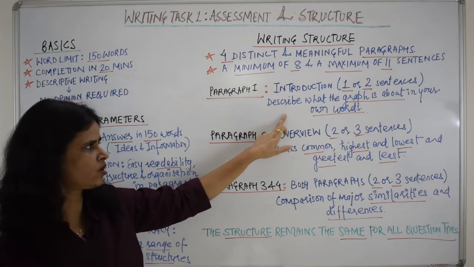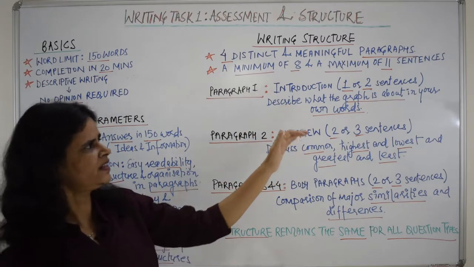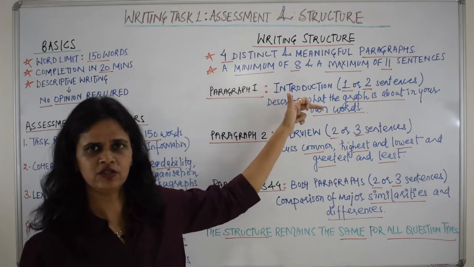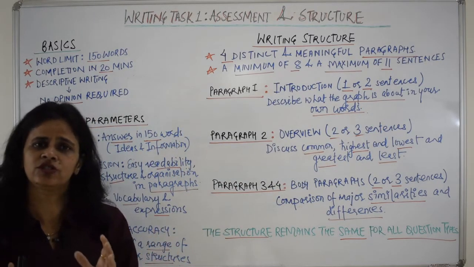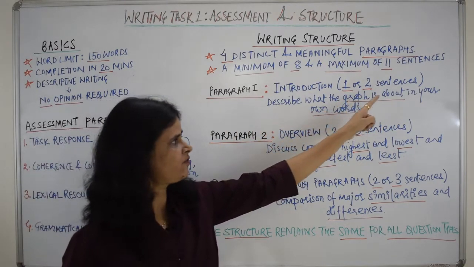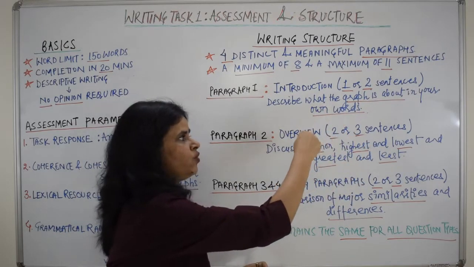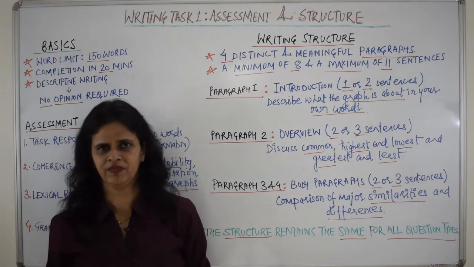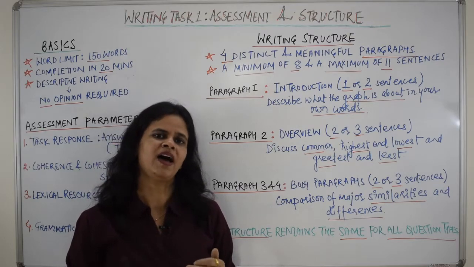Paragraph 1, which we call the introduction, should be written in 1 or 2 sentences, and it should describe what the graph is about in your own words. Now, in your own words means that whatever the question statement is, you should not copy it as such, and you should paraphrase it.